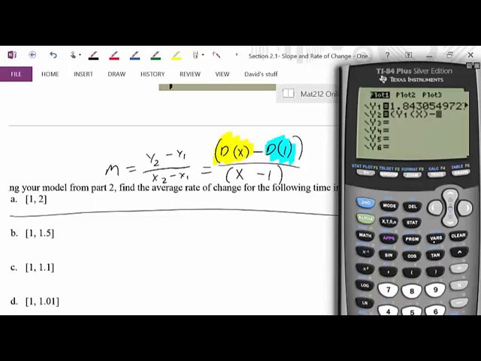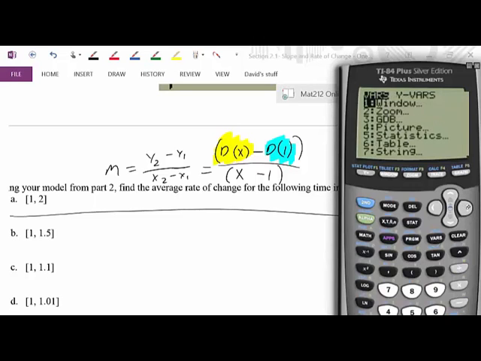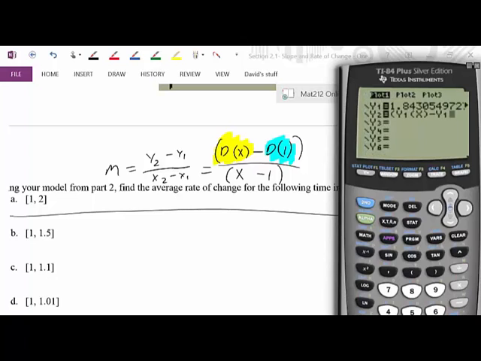We still have to do this piece. So let's go ahead and do that. That would come from, again, it's another distance value. So we're going to go vars, arrow over to y vars, hit enter. It's a y1 value. And we're going to go ahead and put parentheses and say, now this value isn't changing. Every single time is evaluated at 1. So we're going to go ahead and fill in a 1 there. And the calculator is smart enough to know that's not 1 times y1. It's saying take 1 and substitute it into that equation. Great, that's our numerator. So I close my parentheses, and now I'm going to go ahead and divide by the denominator of x minus 1.